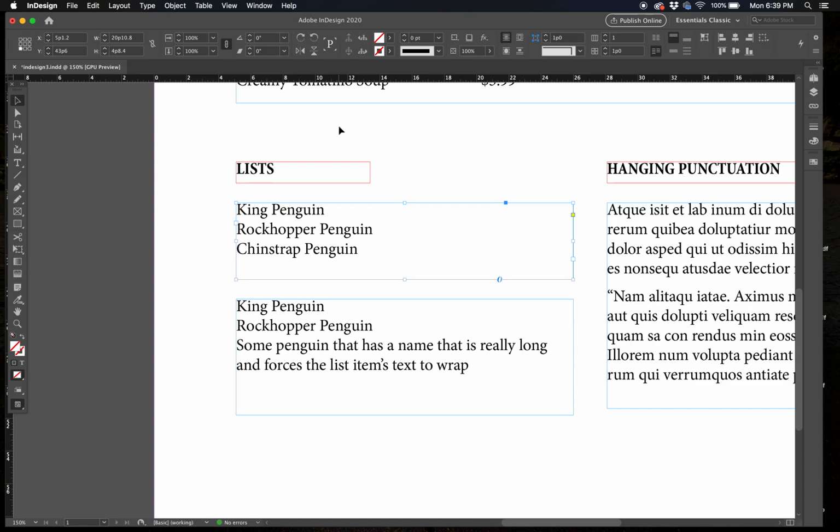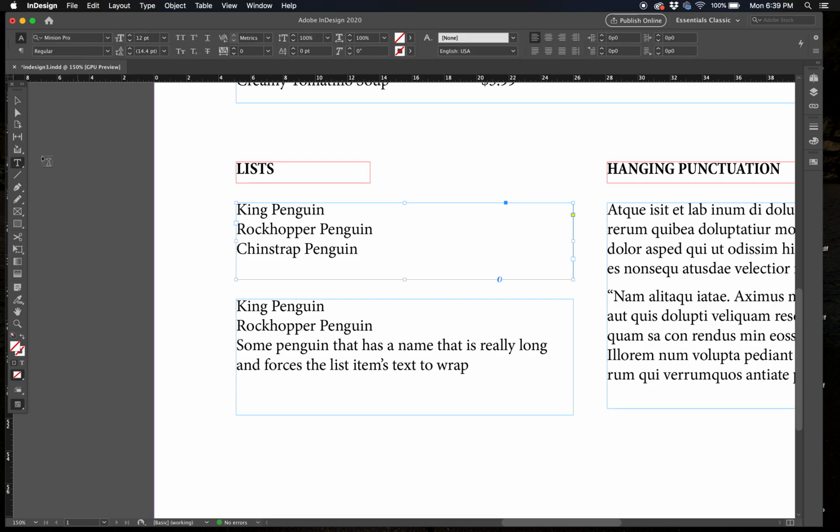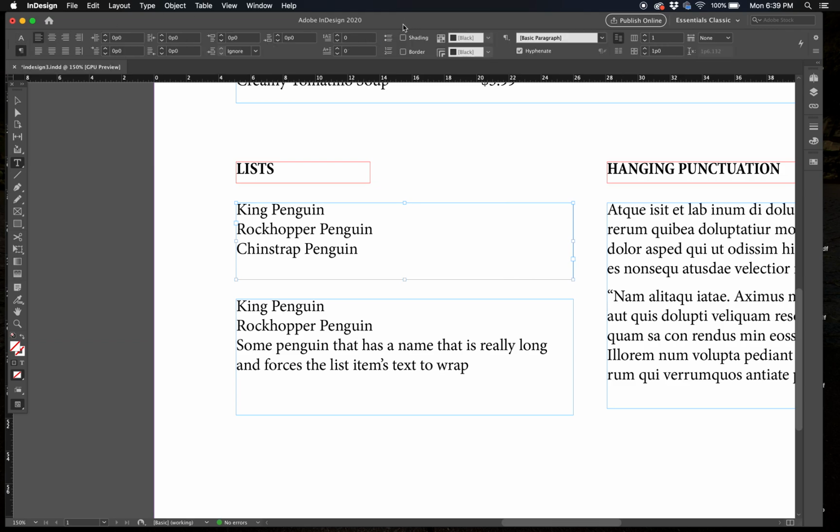Okay, this is about lists, making lists and how to space them, how to even just make them in InDesign. So if I go ahead and select our first, this three right here, and I have the type tool selected, in the paragraph section, I can turn this list easily into bullets or a numbered list, right? And now it's especially helpful for a numbered list, right?